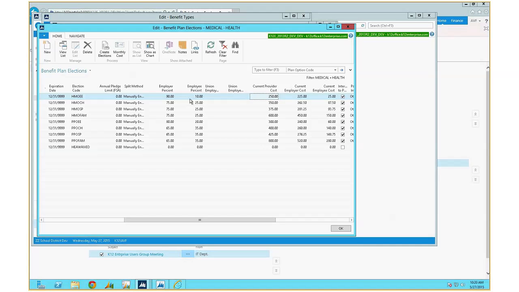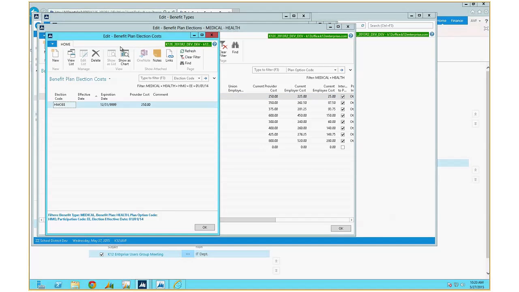All right, the current provider cost. The system does have a place where you put the monthly cost in. So here you can say for this particular election code, through that date, and I could of course change that date to 12/31/15 and say effective date 01/01/16, it's 260, something like that.